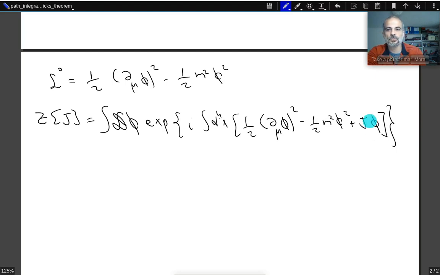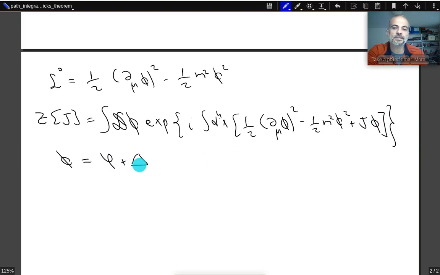Now, if this term were absent, then I could convert this to some Gaussian path integral. It's just the Gaussian terms, this one and this one, they are the Gaussians. Now let me try to get rid of this j by a redefinition of my fields. I will define my fields phi as a new phi plus some shift. I'm just essentially making a shift in my variables such that in these new variables, phi is my new variable, there won't be such a linear term.